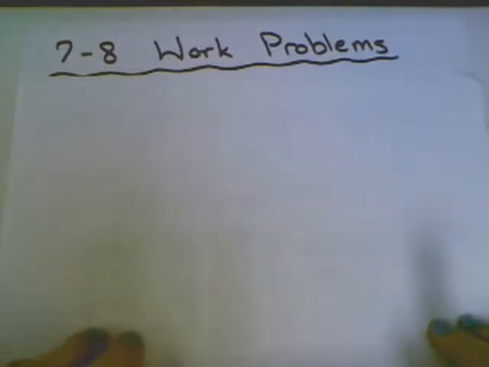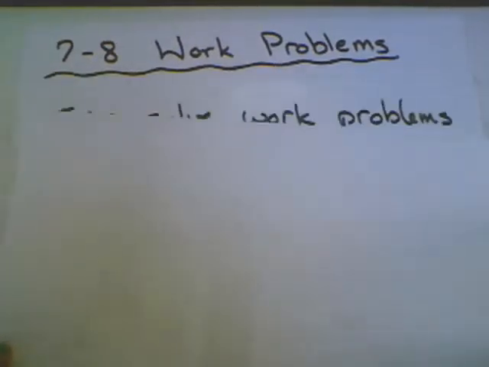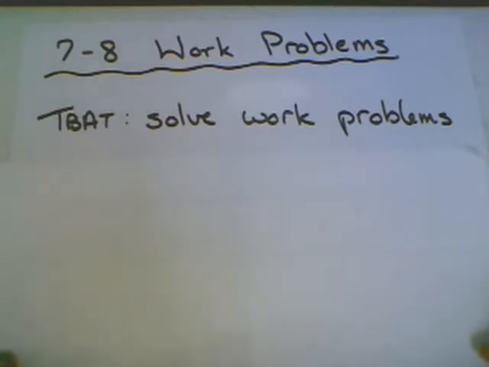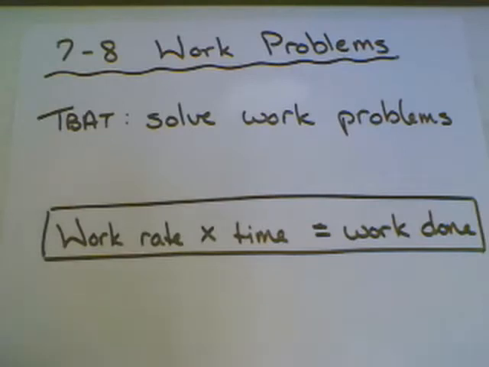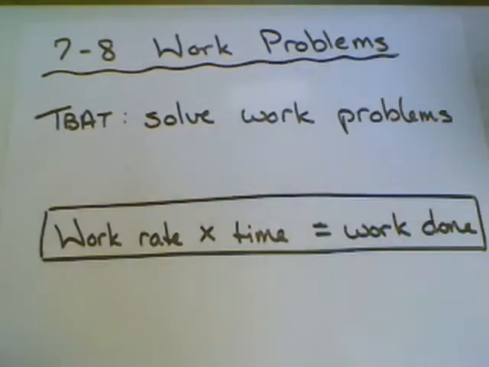Section 7-8, Work Problems. In this section, we need to be able to solve work problems. I know, really creative. There is an important formula that you need to know for these problems, and it's going to be that work rate times time equals the amount of work done. Let's look at exactly what work rate is.